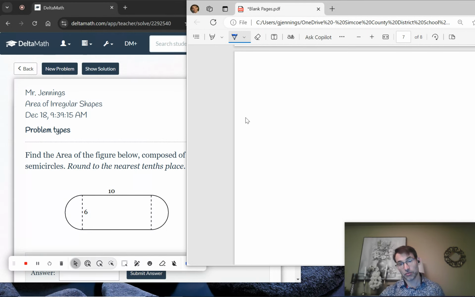Guess what the first step is, everybody? Copy it down. It looks a little bit like a hockey rink or a curling rink, or maybe a cross section of a pill. Anyway, this is 6 across there, and it's 10 from end to end. And we want total area equals area of the rectangle plus 2 multiplied by the area of the half circles.